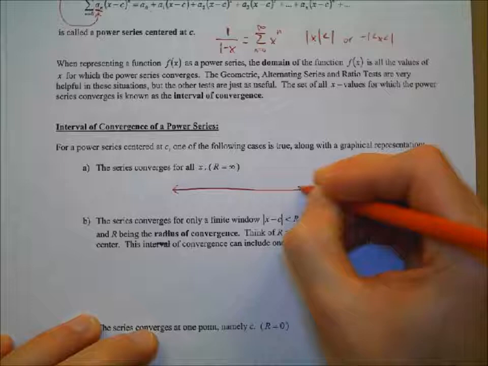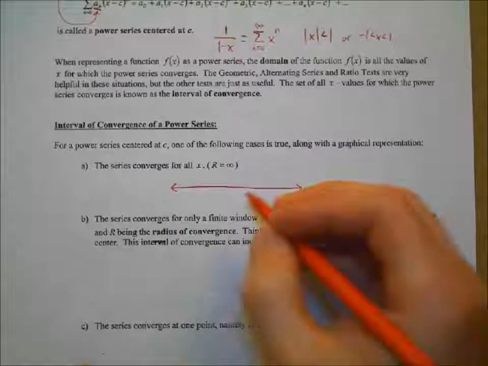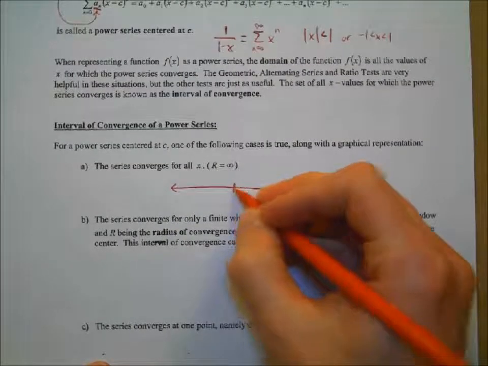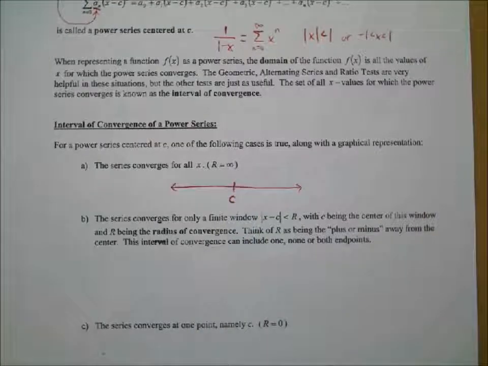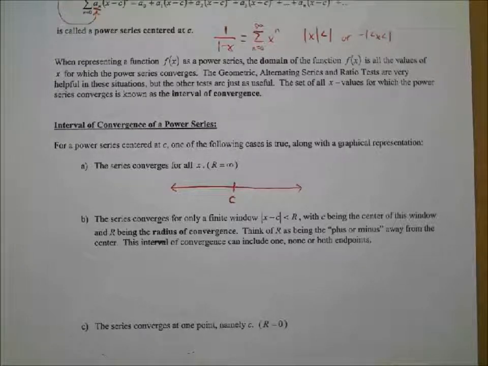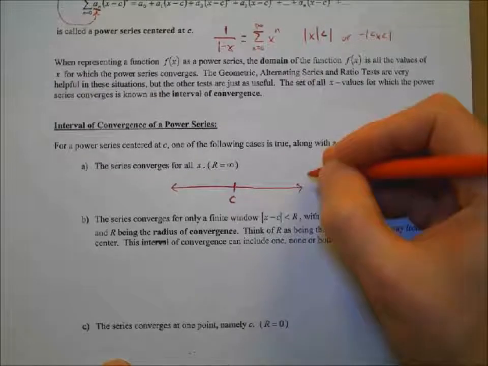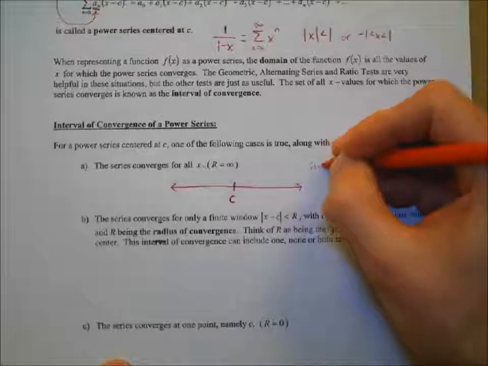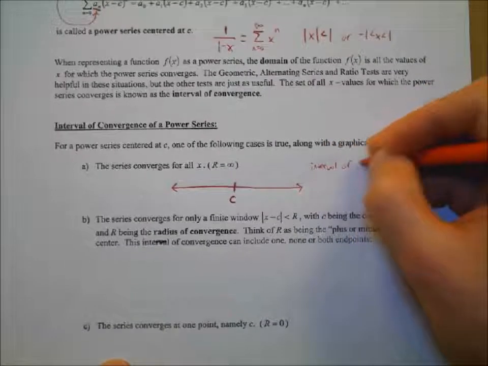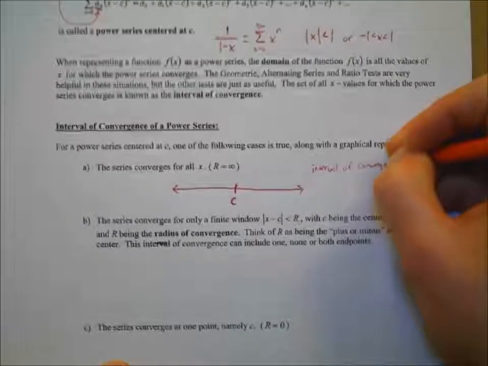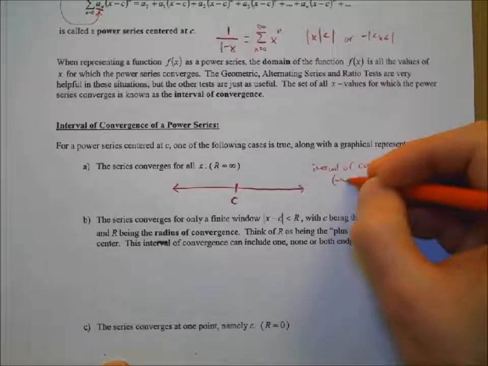if you think about a number line here, okay? And we have our polynomial approximation centered at c. c could be 0, c could be some other number. As we continue to add to our power series here, it's going to continue to grow and grow. Well, I guess this is more the Taylor series case, but it'll get closer and closer to our function. And so again, if the series converges for all x, that means our interval of convergence is going to be -infinity to infinity.